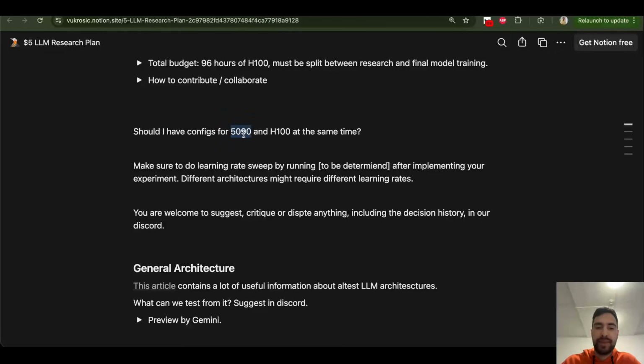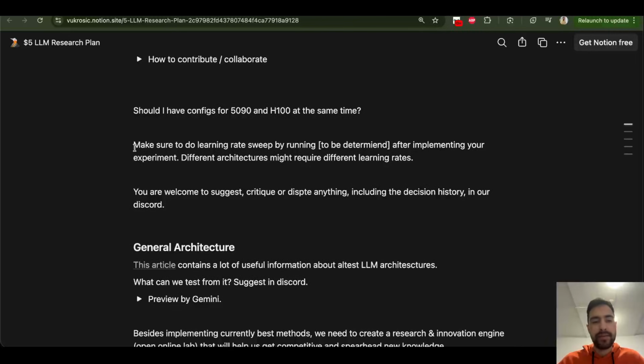So if we find something out here, will that same rule be applied to H100s? We'll see about this still, because I want to do the end training on H100s. Or maybe not, by the way. Maybe we can just put a few of these in parallel and then do everything on 5090s.